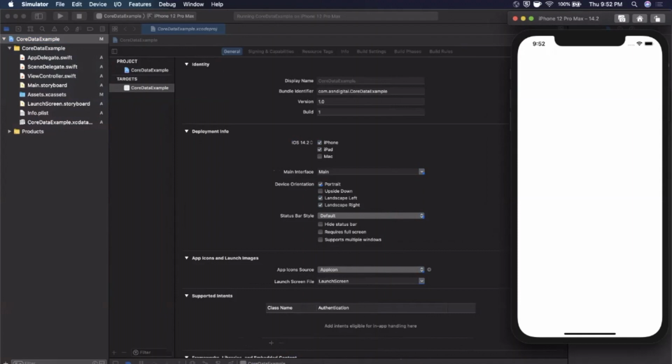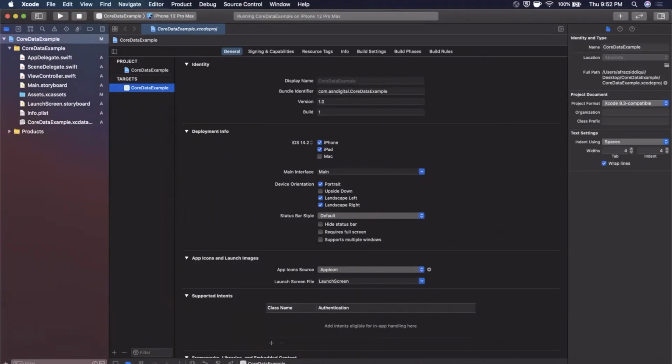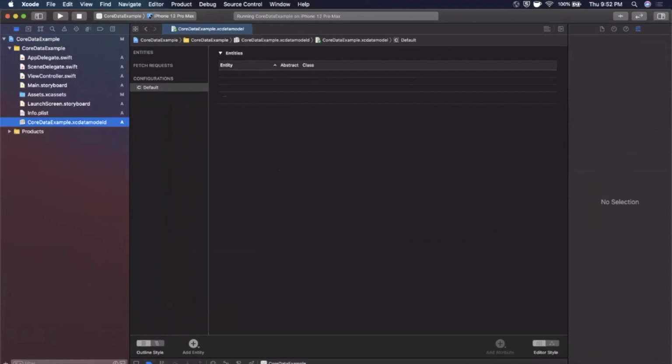So cool, first things first, let's get straight into Core Data. What you'll notice is that by checking that box of Use Core Data, you actually got this file created down here, which is an XC data model. Now, what is this? Basically, this is where you're going to create the objects visually and their properties that you can save into the Core Data database. So if you imagine you have a struct in Swift, rather, in our case, we're not using SwiftUI here, and you want to save it into your application, you basically need to tell Core Data what you want to save. And what they're called here are entities, actually.